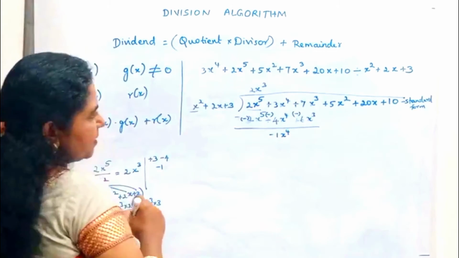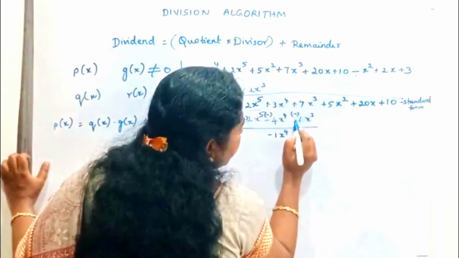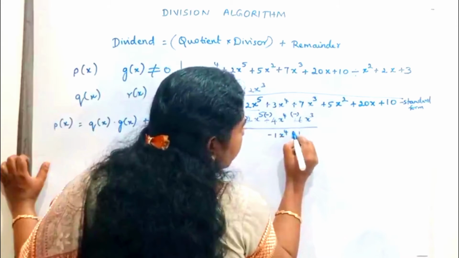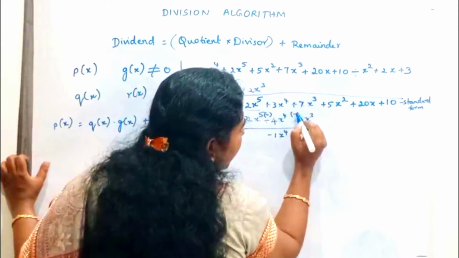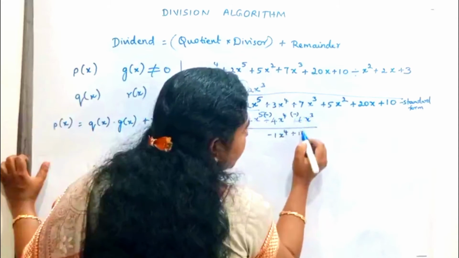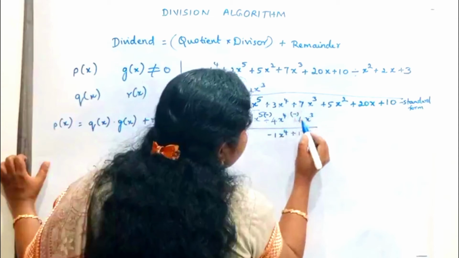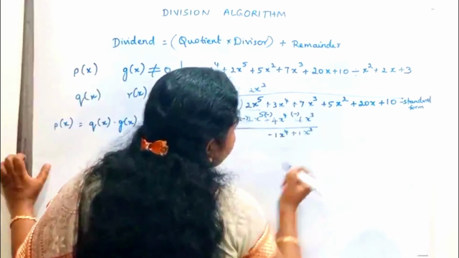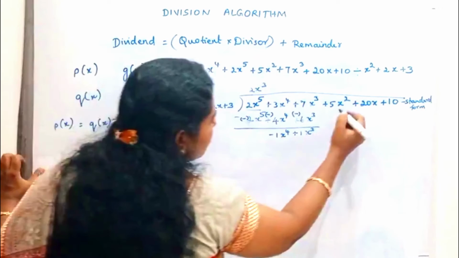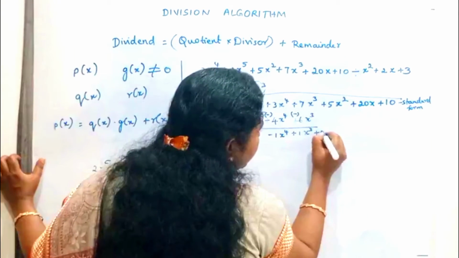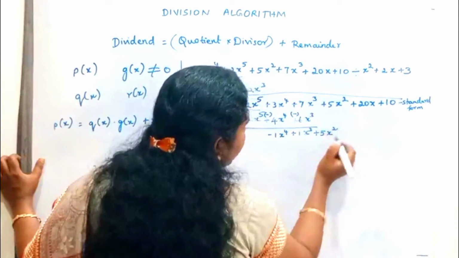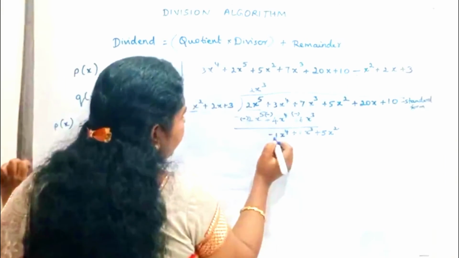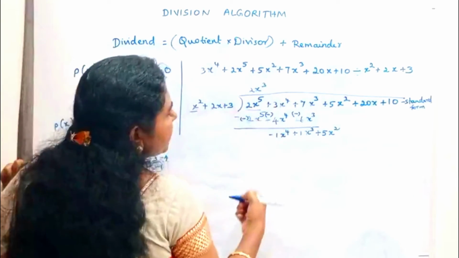Okay. And the next, here it is plus 7 minus 6. So plus 7 minus 6, different signs, so we have to subtract, which gives 1. The greater number has a plus sign, so we can write plus in front, and x cube. Okay. Now we have to bring down the next term, so it is plus 5x square. Now this should be treated as the dividend and this is the divisor, and again proceed in the same way.